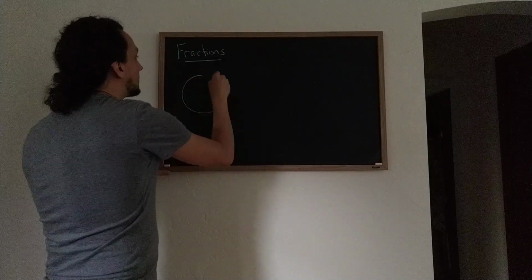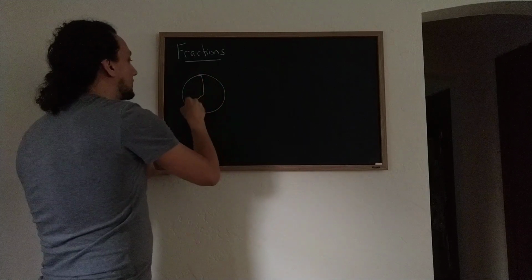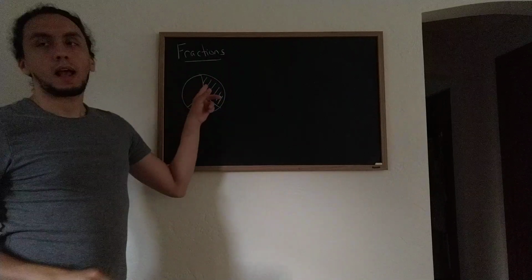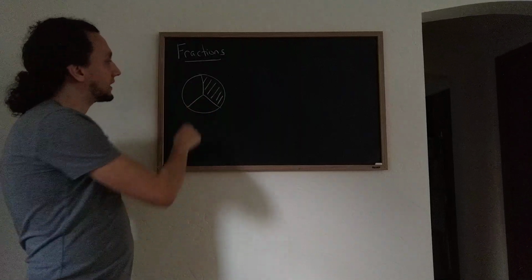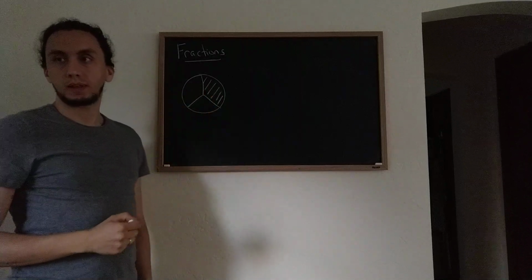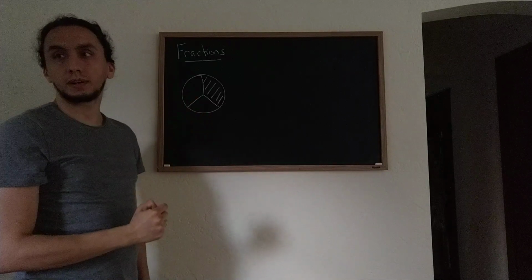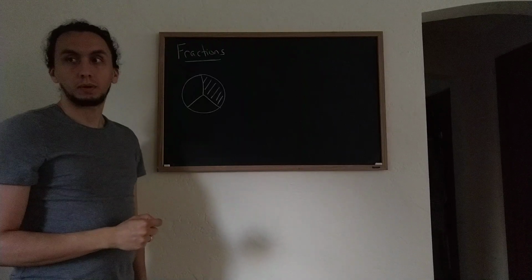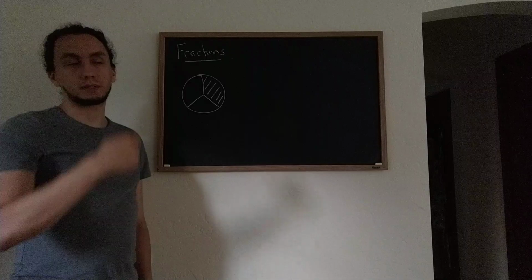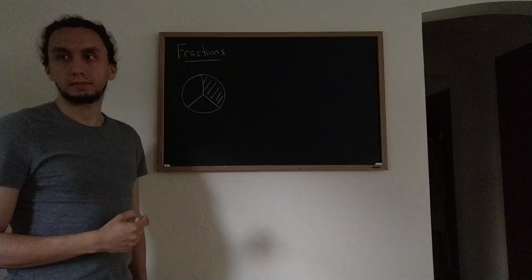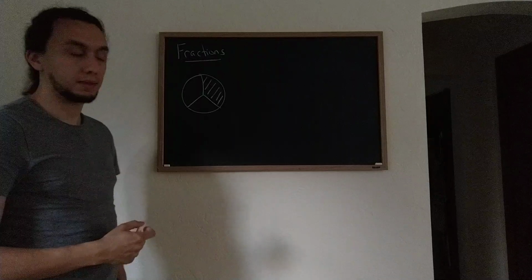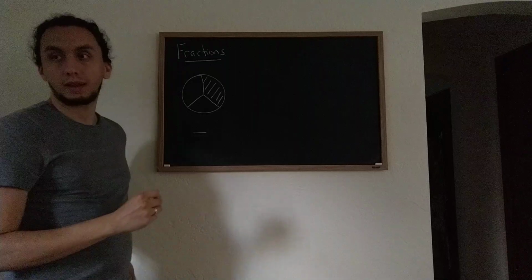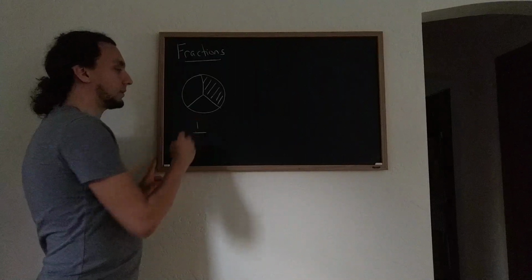So another easy example that we want to think about is... A famous example? Not really. How much is this? I divided the circle into how many pieces? 3. 3 pieces. And how many of them are colored in? 1. Okay, so how should I write this fraction down? You tell me what's on the top and what's on the bottom. I forget where the colored in one goes. On the top. So 1 on the top.